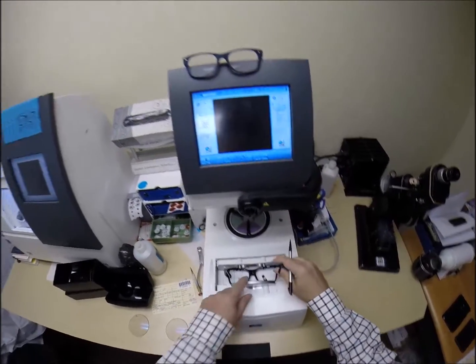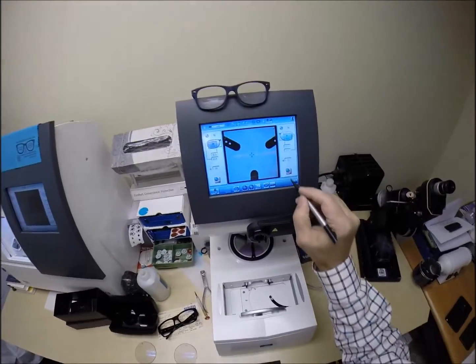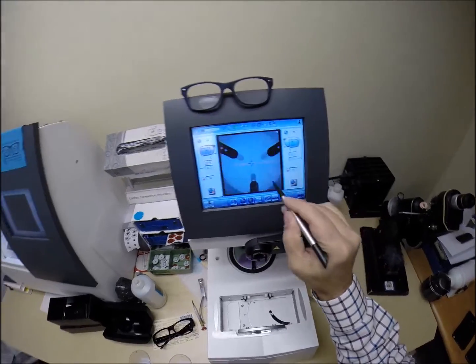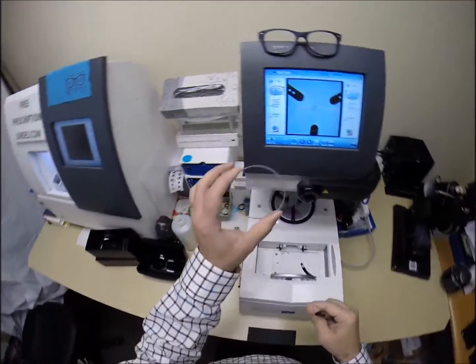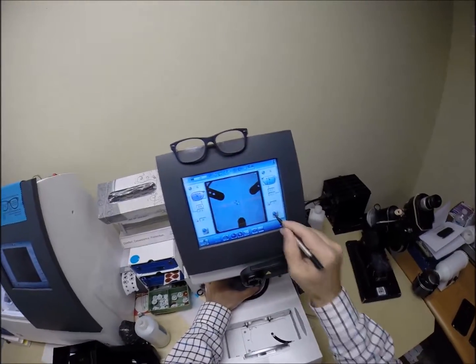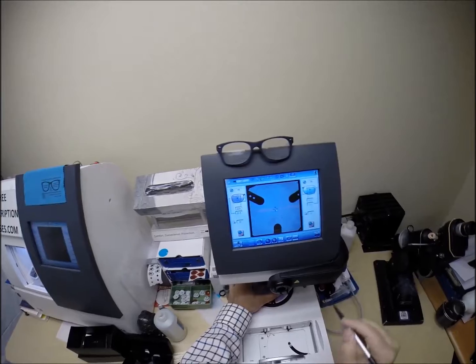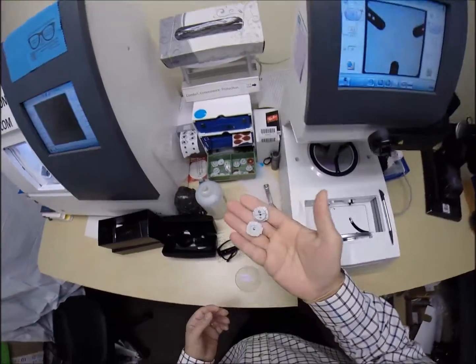Move on to the next screen here. I'll go ahead and take that out. That is no longer needed. That is the shape of the lens we will be cutting, only magnify that green outline. I'm going to magnify it while I work on it. Of course, I love how they put right and left on here, even though these are non-prescription. I want to check one thing, make sure the lens is large enough and it's centered. We're looking good. Now, this is a block, or as I like to call it, Jenny from the block.